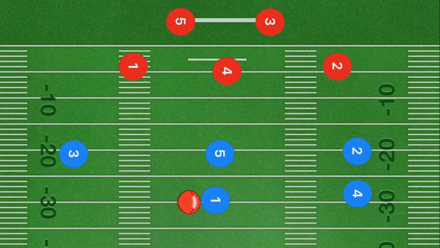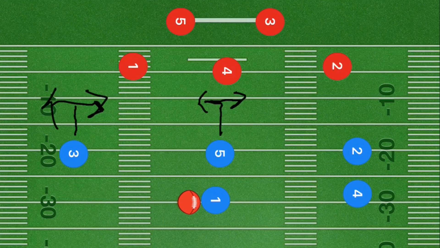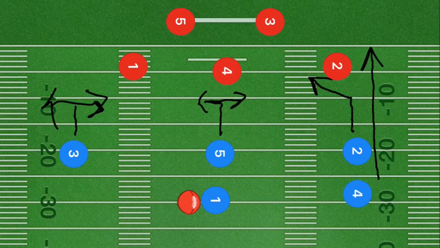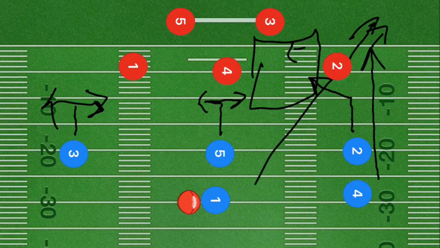This next formation is called stack. Players three and five are going to go up about five to ten yards and then, depending on what the defense is doing, they can cut out left or right. For player two and four, player two can run up about five yards and cut towards the middle of the field while player four runs straight downfield. What we're hoping for is the defense to collapse on players two and five so that player four could be open for a long pass downfield.